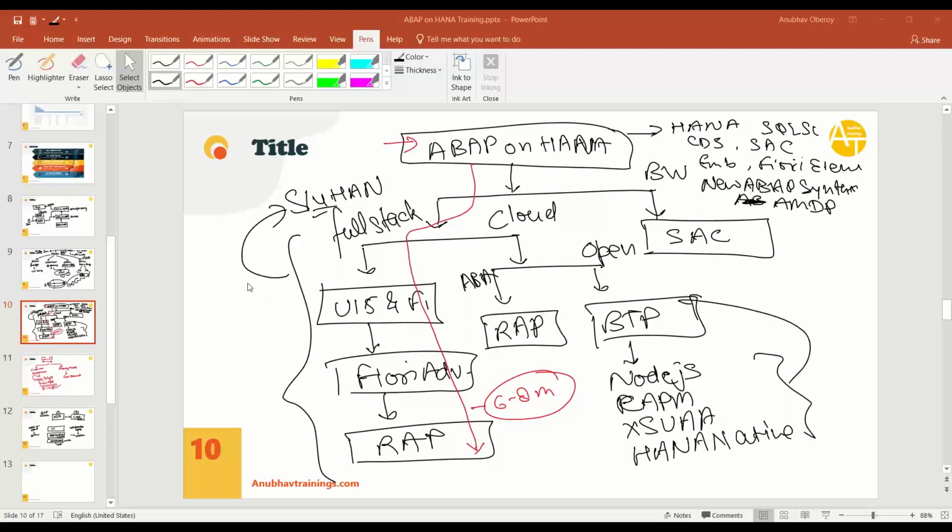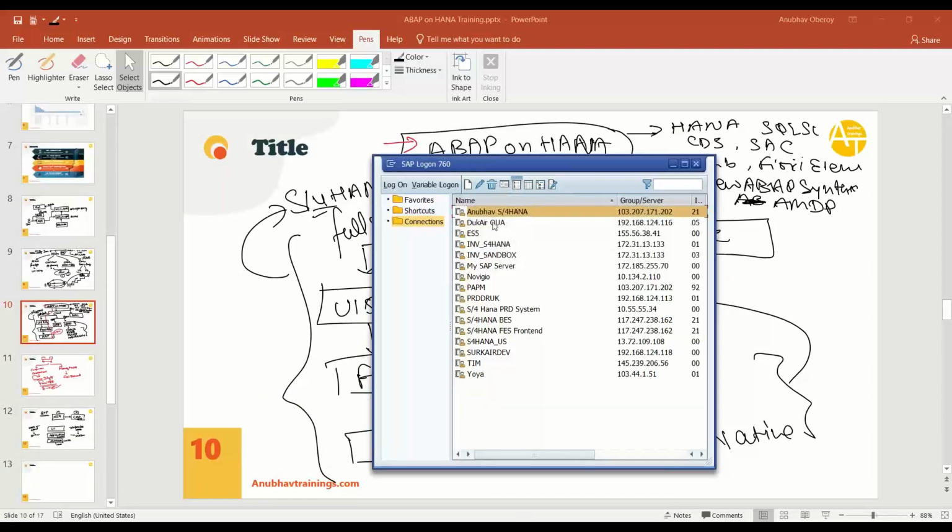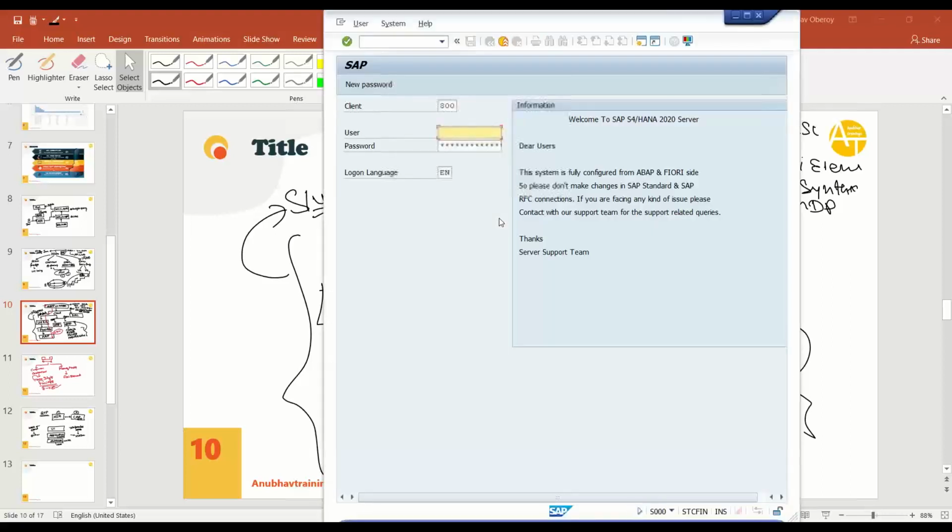Anubhav, hi, Nafeet here. I was also having a similar question on certification, so good that was answered. The other one is on the server access. I have my company server, but there are too many approvals and requests, so I would like to get a server for myself. Isn't it a Windows server that will be given where SAP GUI, ADT and all are pre-installed, or how will I get it? When you purchase a server, you will get direct connectivity from your local GUI. If you have SAP GUI installed on your local computer, you can directly connect. No VPN required.